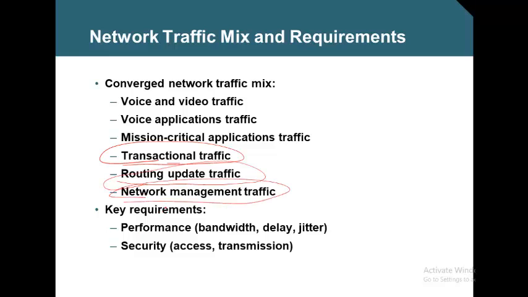Some traffic is voice traffic generated by the application. Some are voice and video traffic, like what we are having now, Google Meet, voice and video traffic to listen to the class. To see the board, we use video.